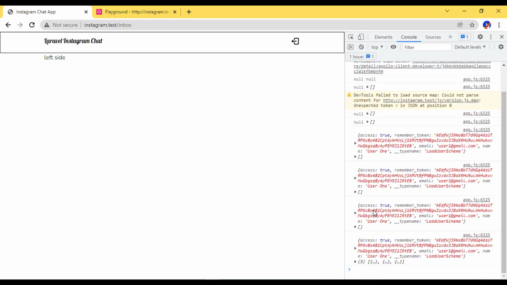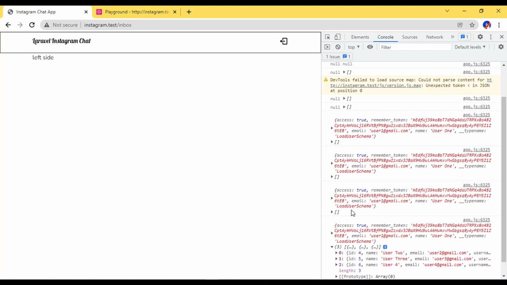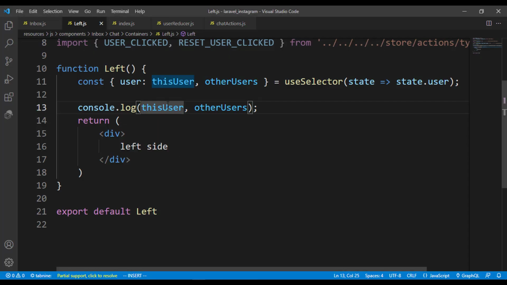So right here you can see at the end, when the GraphQL is done getting all the data and dispatching the data to our store, you can see the steps or the processes. So the last one got the current user and also other users. So let's go ahead and display some things with our left component. And this one I'm going to add this, give it a class name of charts left.